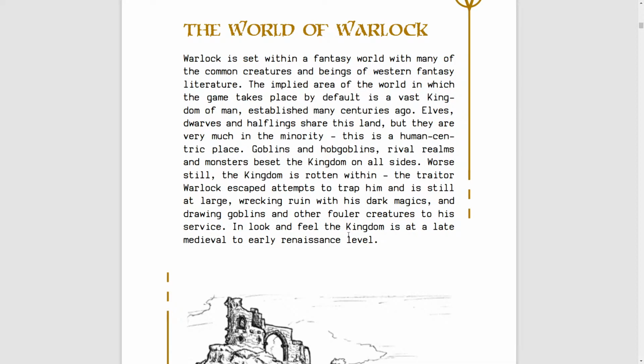So the World of Warlock. Warlock is set within a fantasy world with many of the common creatures and beings of Western fantasy literature. The implied area of the world is the vast kingdom of man. There are elves, dwarves, and halflings in the land, and then there are the goblins, hobgoblins, and rival realms and monsters that beset the kingdom on all sides. So very standard setting for fantasy, and they almost get it right.